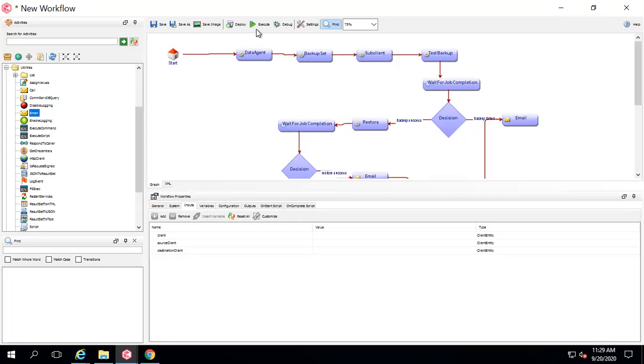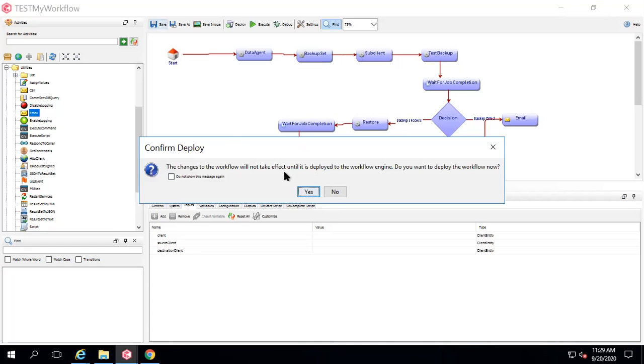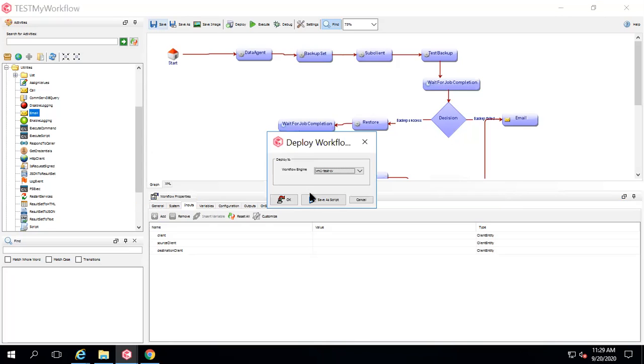You cannot directly execute, first you have to deploy it. So what I will do is I will first save it, and you can give the name to this workflow. I will say test my workflow. Okay, let's give this name. You can give any name according to what you're doing. Then it will say confirm for the deployment. It will deploy it inside the workflow. I will say yes.